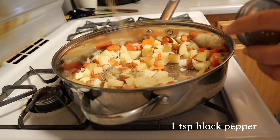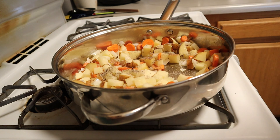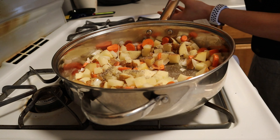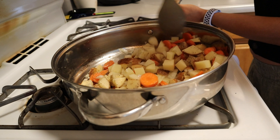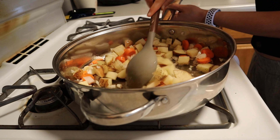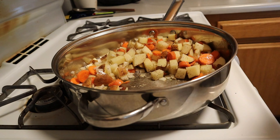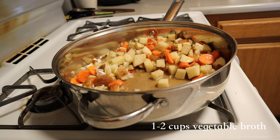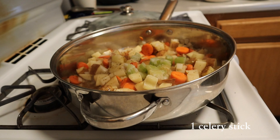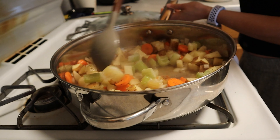We will get into the more complicated seasonings in just a little bit. The important thing here is that you want to make sure your potatoes cook completely, because they will cook a little bit in the oven when they're in the pot pie, but it's best to have the vegetables cooked thoroughly before anything goes into the oven. Add one to two cups of vegetable broth to unstick the vegetables, or you can use olive oil, but vegetable broth works really nicely here because we're going to transform this into a thick filling with more vegetable broth.